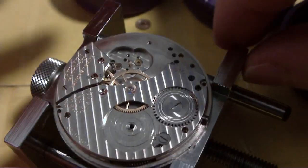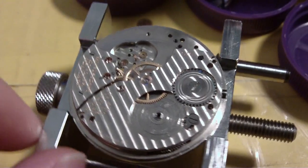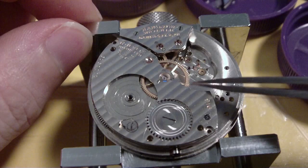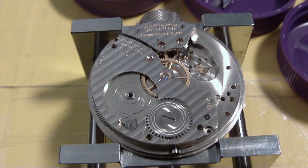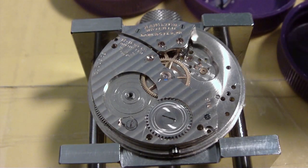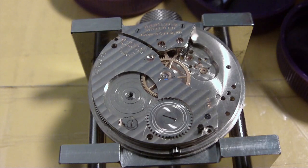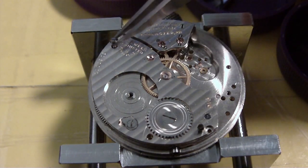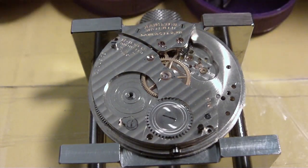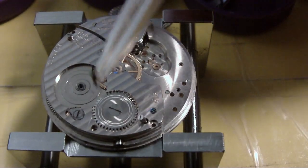Oh, I think I got it. This one is not that bad. And then I double check by turning the wheel, and, I don't know if you can see that, but they're all moving smoothly. So I got that in. Now I put the screws. One. Crap. Two, and I gotta find that damn screw. Freaking screws. And I think that's the third one.